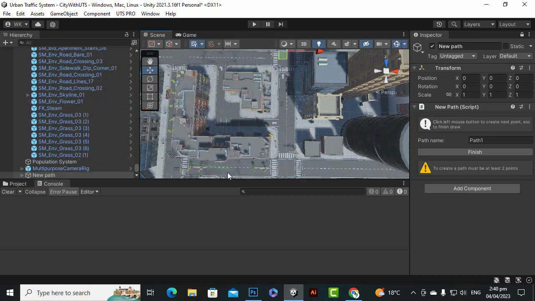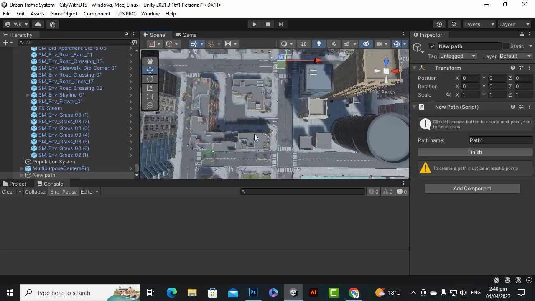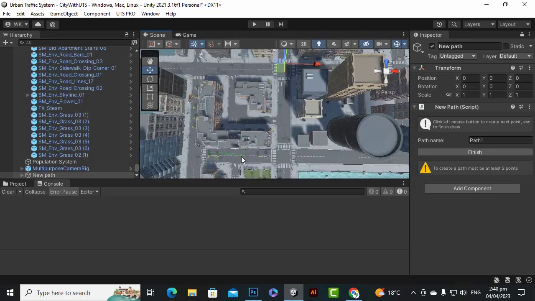And then with small points we have to click with certain distances. So for example, this much distance is fine. Click here, and then maybe click here, maybe click here.